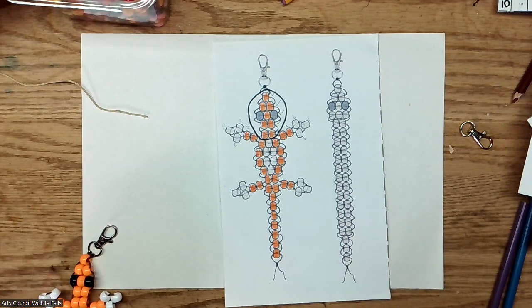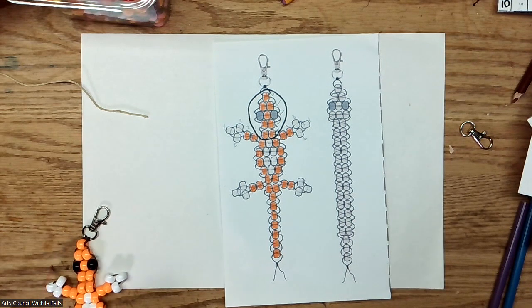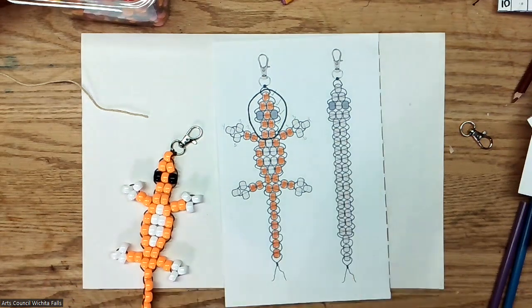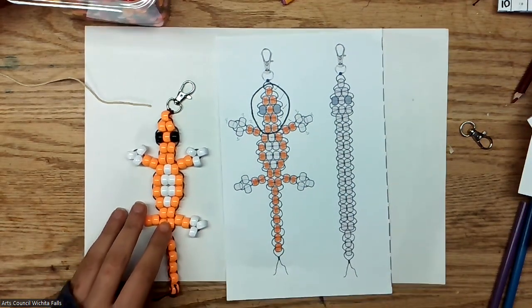Today we're going to make a bead lizard or snake. I'll be making the lizard, but the instructions for the beginning of the lizard will work for the entire snake if you choose to do the snake. This is a finished bead lizard.